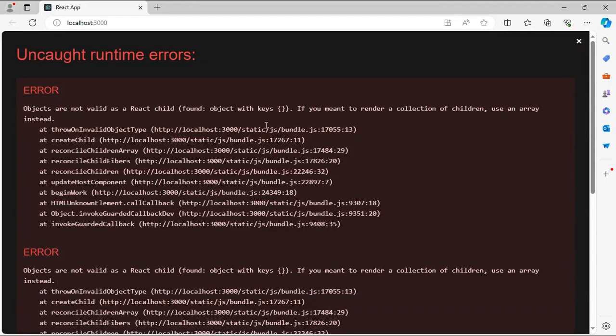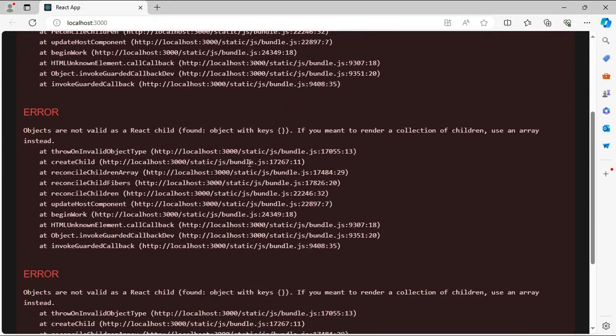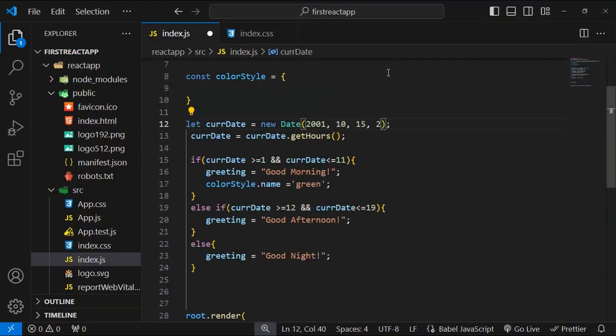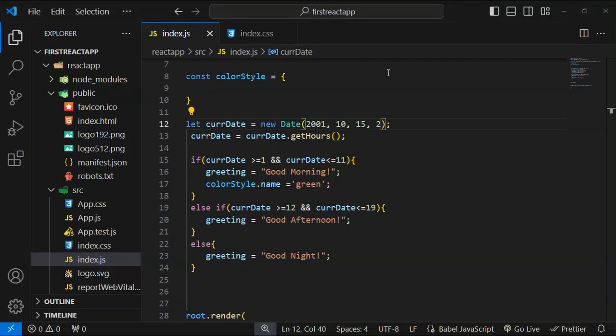You can see that here is an error, objects are not valid as React child. So let me see what the problem is here. Change it and check the value. Control S, it is saying green.